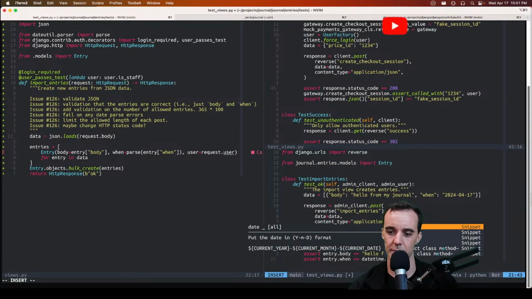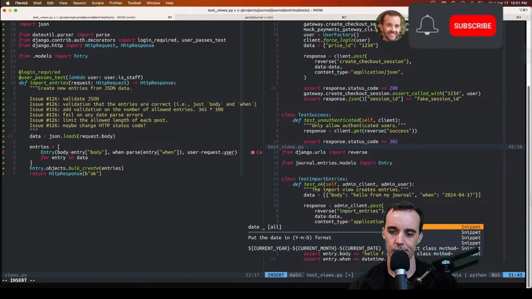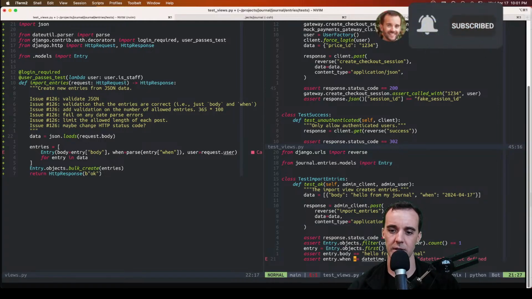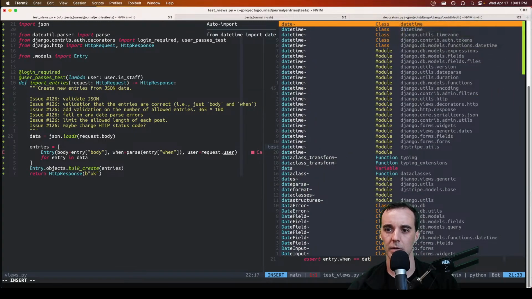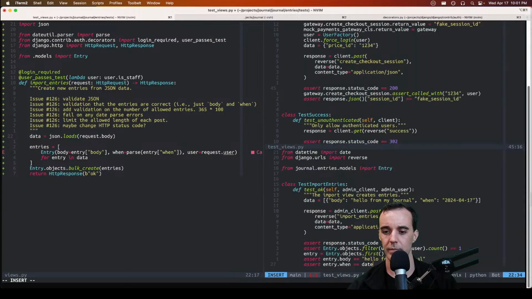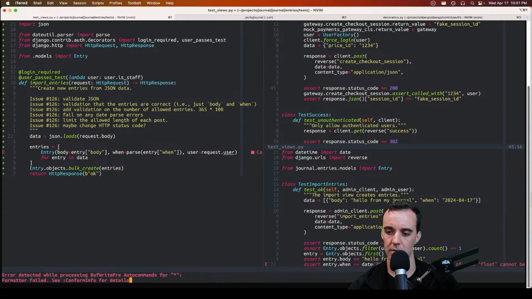Why are those all snippets? Why is it not importing datetime? Datetime. Oh, there it is. So we'll do a date, and it needs to be this year, 2024, 4/17. Oops, not 04.